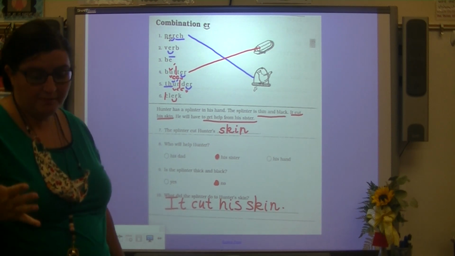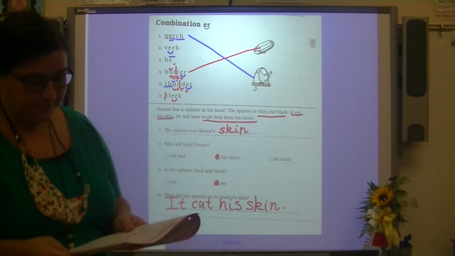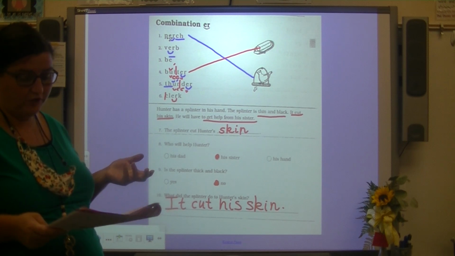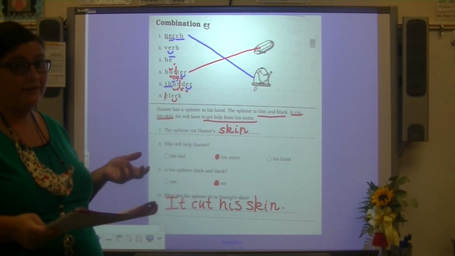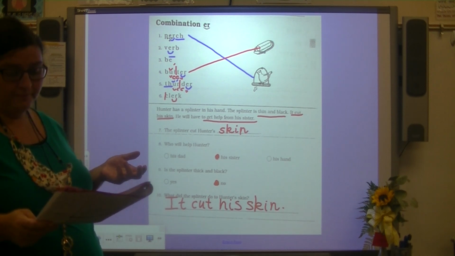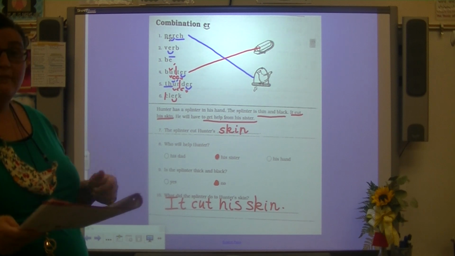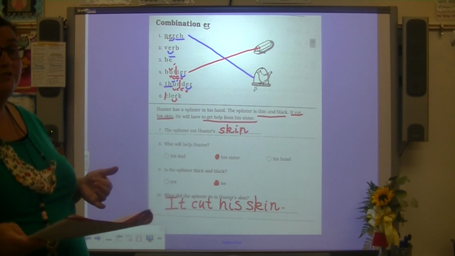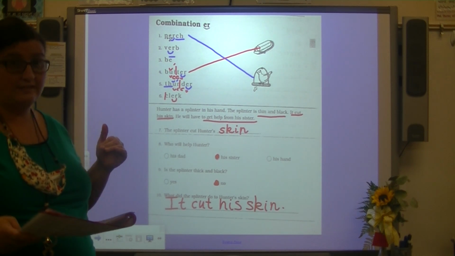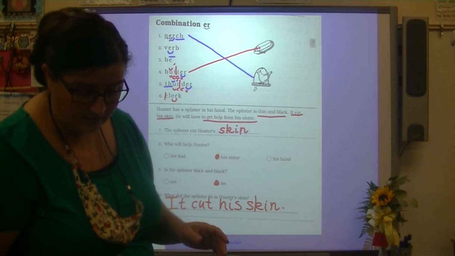Okay, you are going to do the back side independently. You'll have 6 words where you'll code with combination ER. And then you will read about Dawn and answer questions about Dawn. If you need me to check it, you may send it through Dojo, or you can take a picture with the computer and send it on the Google Docs that's attached to the lesson. That's totally up to you if you want to send it.